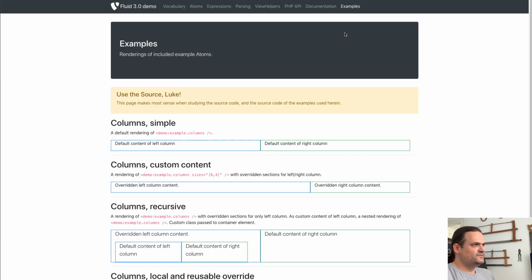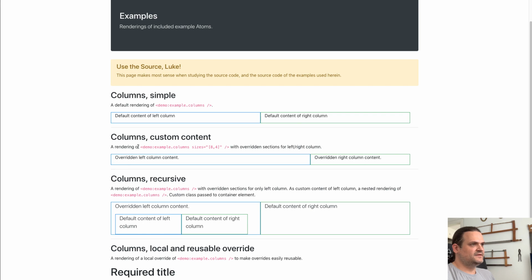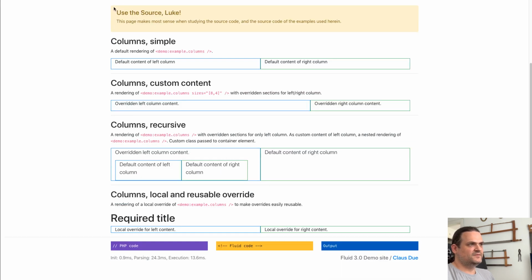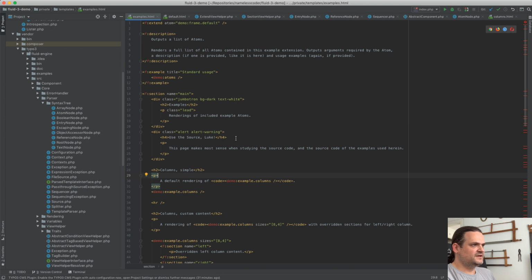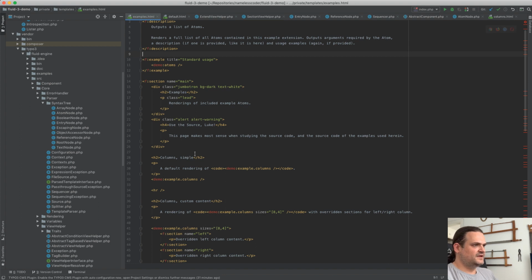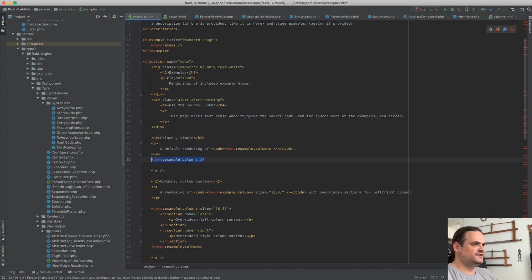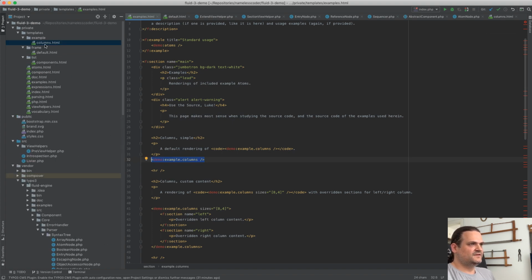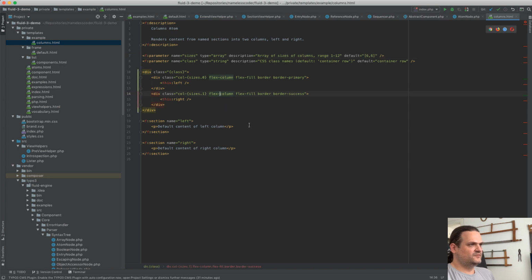I will then show you the examples file that I made. This just shows you how to create an atom, how to use it, and how it works if you use it. So in this case, I created a special file that explains the examples, and then I made one atom that I'm just using for testing. This atom is just a template file that when you render it, renders two columns, a left and a right column, and which allows you to set the width of each, and of course also set a class name.